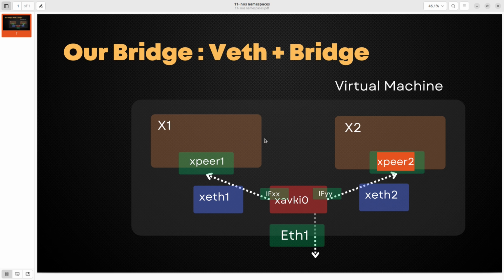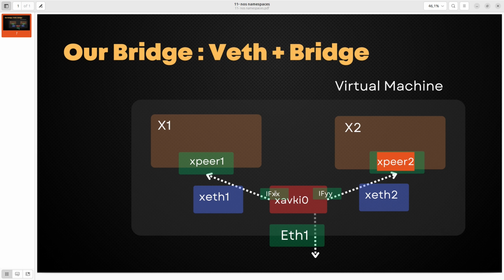And in this video, we would like to isolate each network or part of the network like a Docker container with a network namespace. In our case, we have one network namespace x1 and another network namespace x2, and only in this namespace can we use xpr1 or xpr2. This is like we use Docker and see only the network namespace functionality.